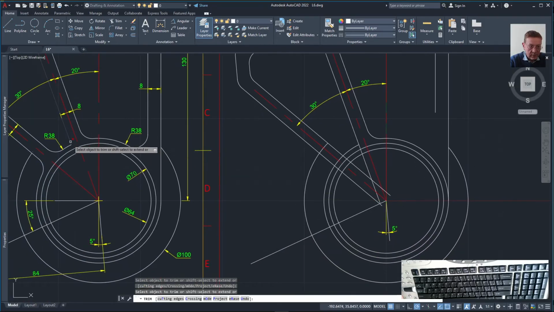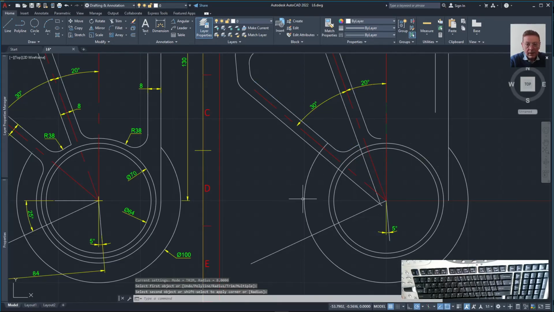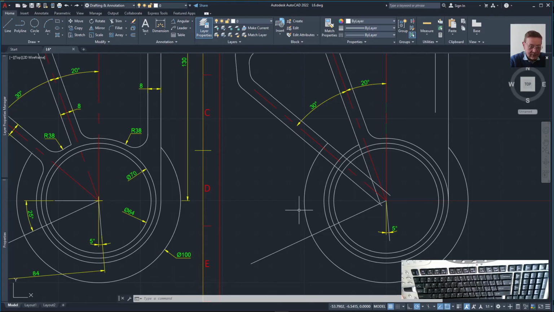As you may see here, we cannot realize twice the fillet, but let's choose again fillet between this one and this one. As you may see here, it erased the rest of the arc, and I don't want that. Trim.